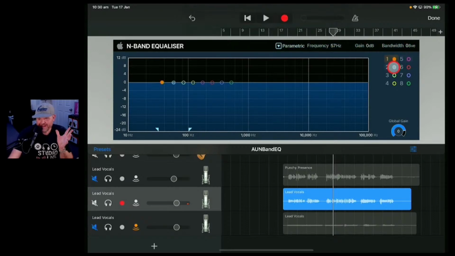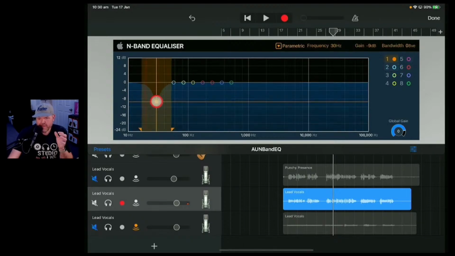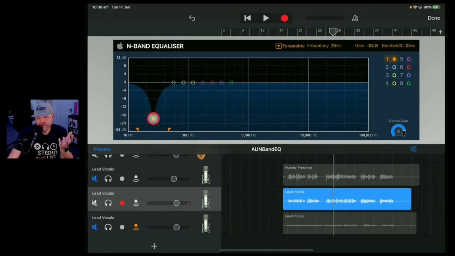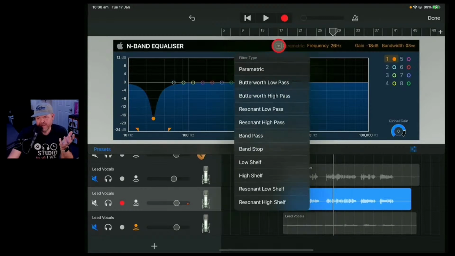So you can tap these, and each one you tap will turn on a new one, and they're all color-coded there. So let's just go one by one here. Now this one at the start here, you generally don't want this to be a parametric because you don't really want to leave all the stuff here of your bass and then just have a little bit cut out. So you can actually change it. If you tap up here, you can change it.